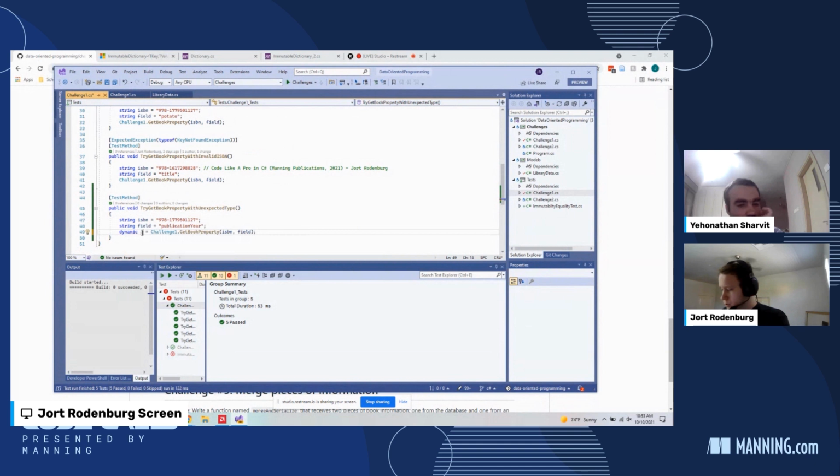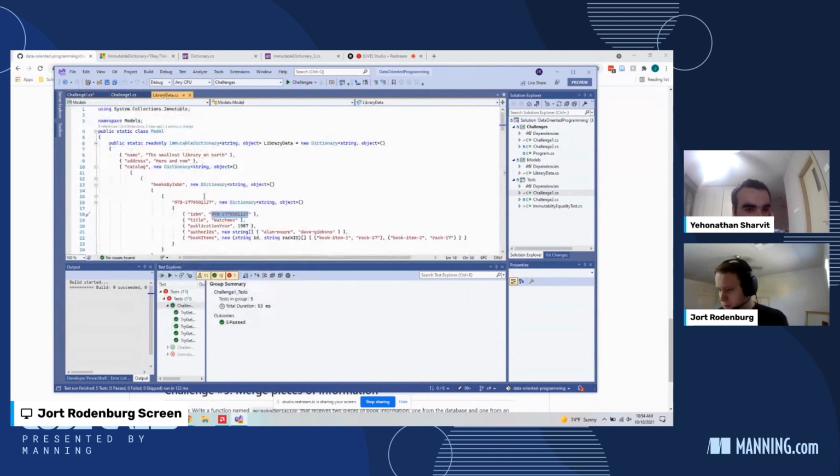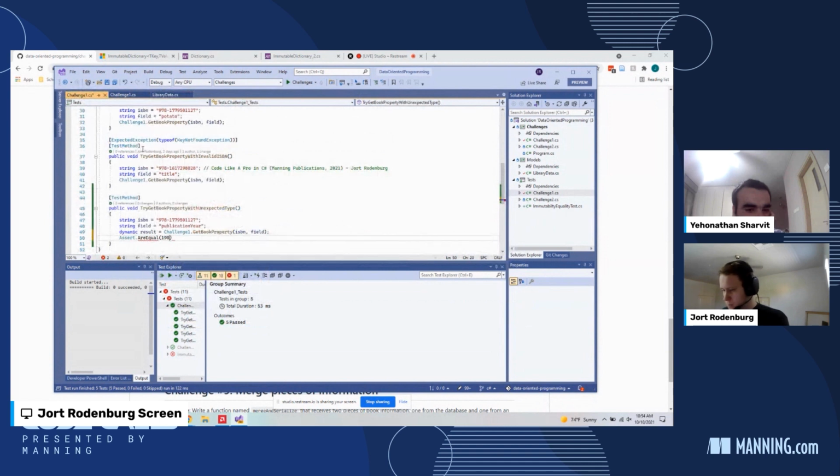So let's do result. Insert. Let's see. Probably we can try R equal. That may not work. Expected, which is 1987. Result. So we'll see if this works. I have doubts because it needs to implicitly convert to int. So we'll see. But then we could do a type check or something. Oh, it worked. So just for my sanity, I'm gonna make it 1986, and hopefully this should fail.